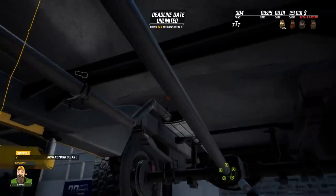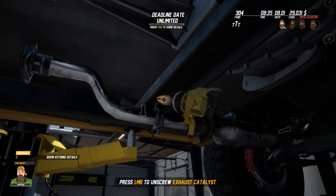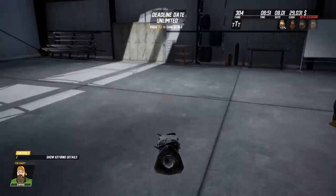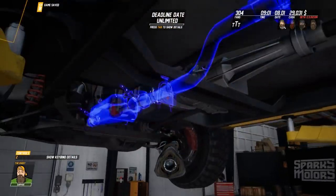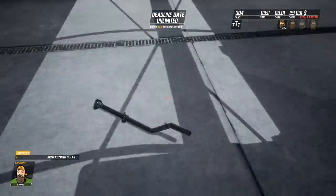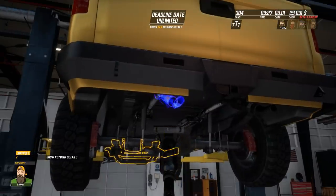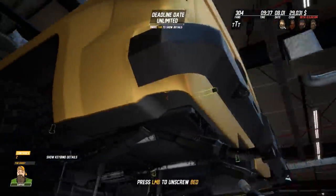Now, how are we going to do all this? Wait a second. We probably should have gone farther. I see. Okay, never mind. For some reason, my eyes were going together and it wasn't letting me. Okay, there we go. Let's go ahead and put all this back. I'm going to get this one because apparently this one was good. I'll put that there. Grab this. We'll put this right here. It goes there. Put the old tip back on. I think that's it. I think we're good. Now let's rebolt the whole exhaust system because I unbolted pretty much everything.